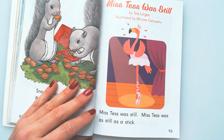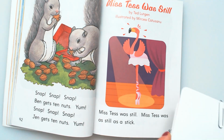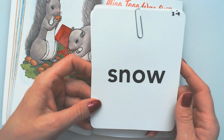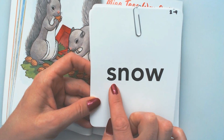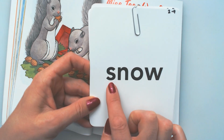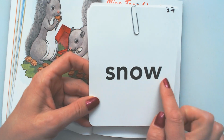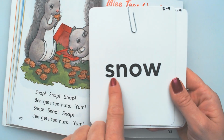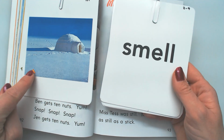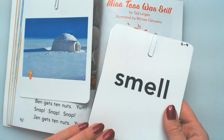So before we read it, let's go ahead and review some S blends. If you read it, I'll show you the picture. Okay, get your mouths ready. Remember, when we see a blend, we say the sounds. Sn, sn, snow. This S blend word says snow. This is snow, where the arrow is. That's an igloo that they built out of snow blocks or ice blocks.